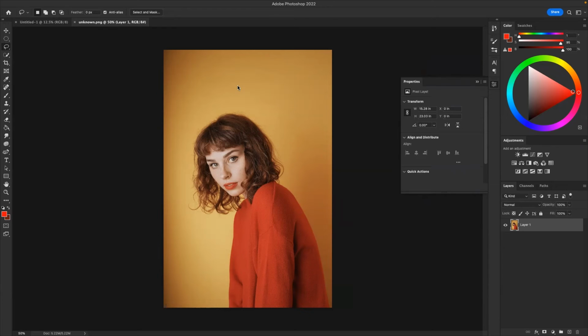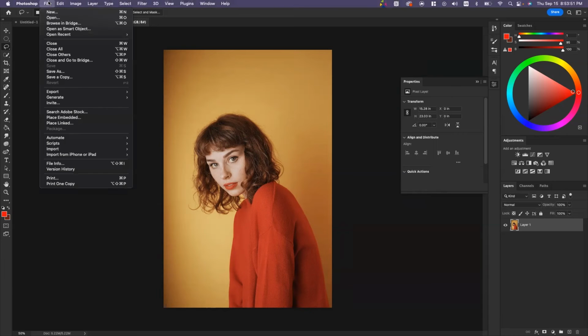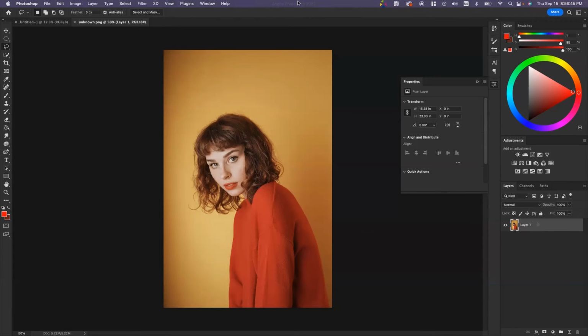Yes, what's up? If you're on Photoshop, you just use Command or Control O to pull up your file finder, and you can open up the image. You can also look at the top toolbar, and you can do File, Open. I just really like using keyboard shortcuts.